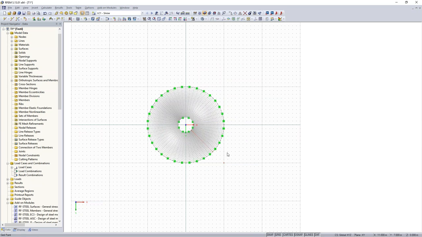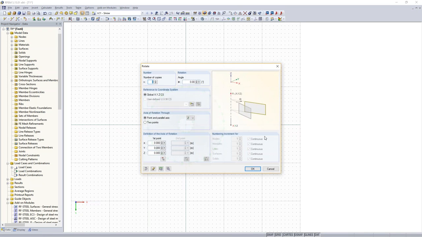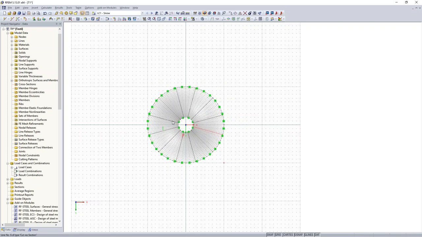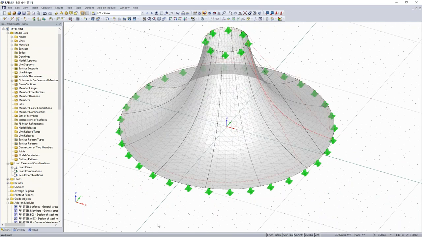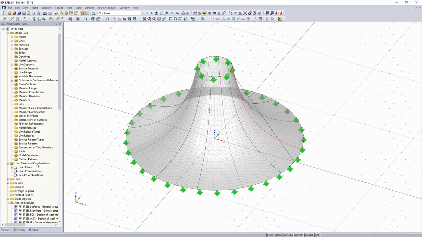Of course, if you need more, pick it and rotate it around the center, maybe 30 degrees with 11 pieces, and start the process. And you get these lines also around the tent. And these lines you see are lying on the mesh. So, and now let's define one pattern for this calculation.